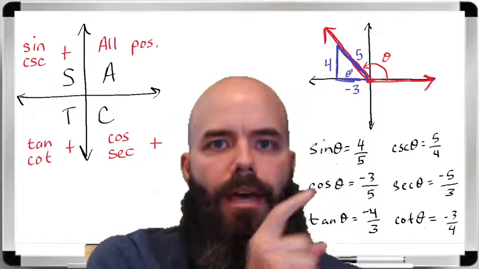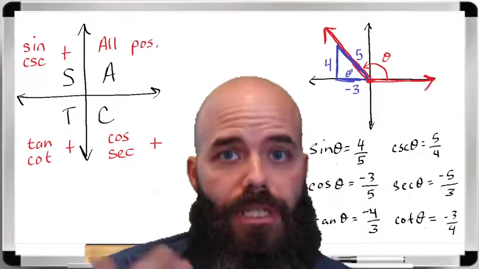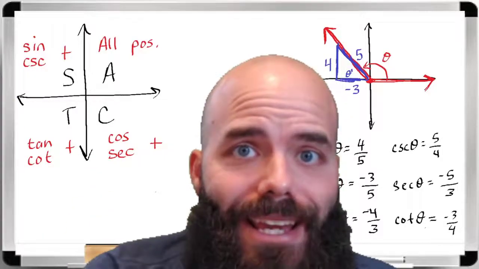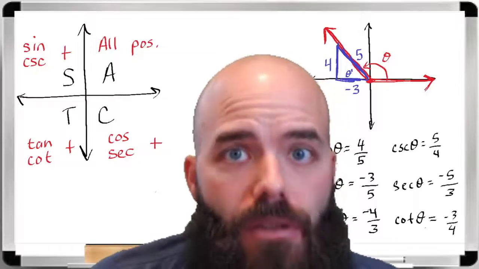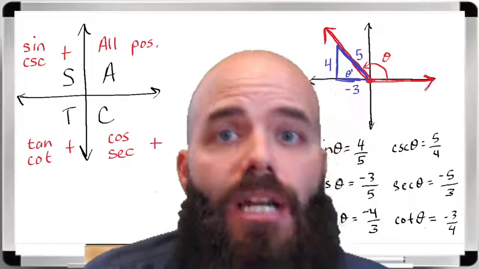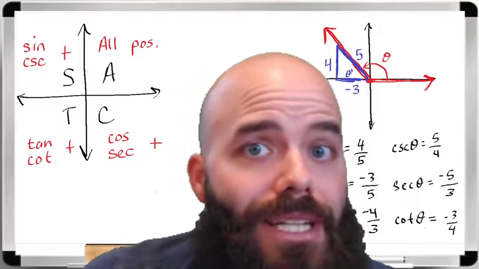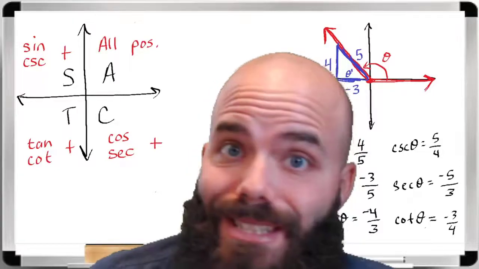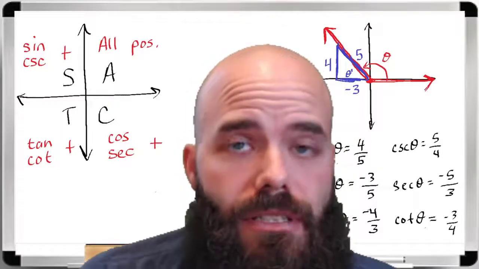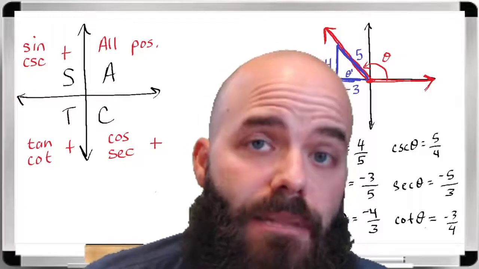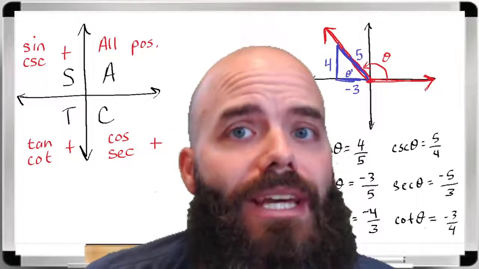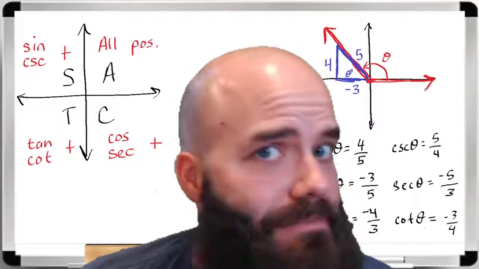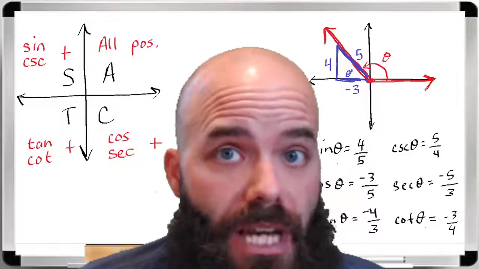All right, so over here we have the problem that we just completed. And then over here we have the coordinate plane with ASTC written in the quadrants. Quadrant 1 is A, quadrant 2 is S, quadrant 3 is T, quadrant 4 is C. I like to remember this by the phrase, all students take calculus. All students take calculus gives you the order of the ASTC. But in terms of trig, what they help us determine is the signs of our trigonometric functions given where the terminal side of theta lies.